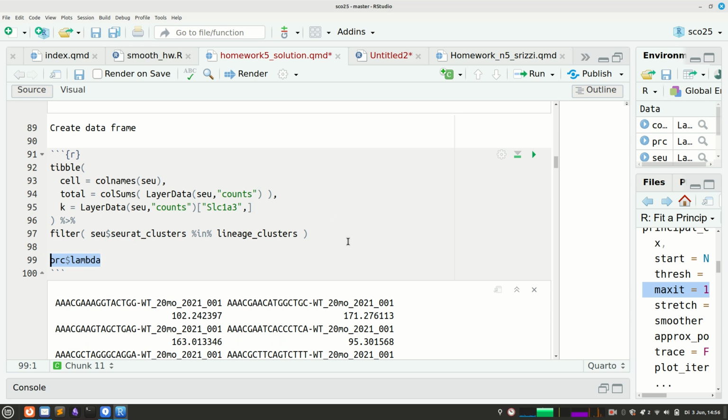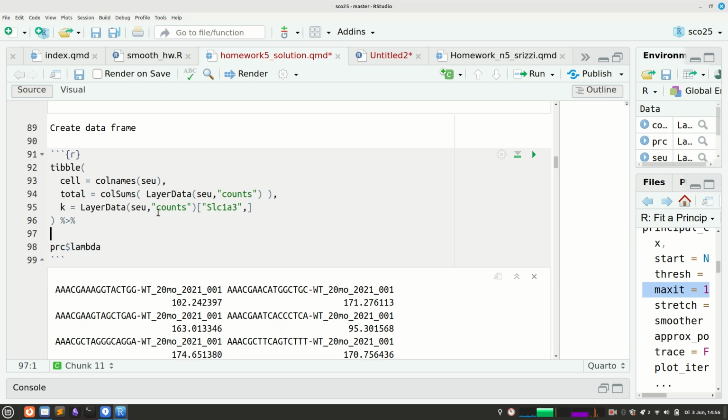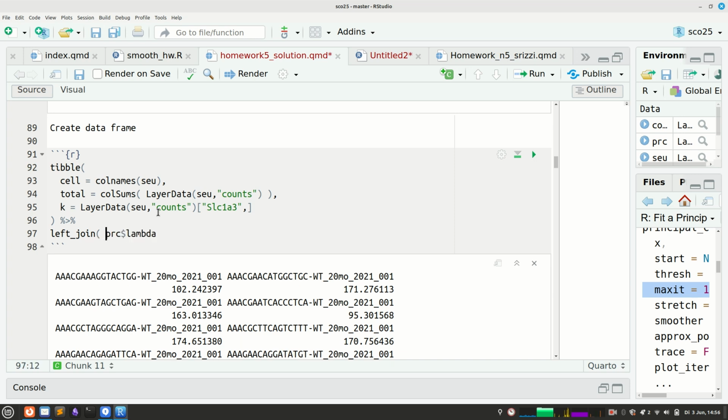So what I now do is, instead of a filter, I remove it, I do the same as we did before with the left join. I say again left join, and I now tell left join I want to join in this thing. That again has the advantage that it will work. But left join wants a data frame, not a vector, so I have to turn this into a data frame by enframing it, like this.